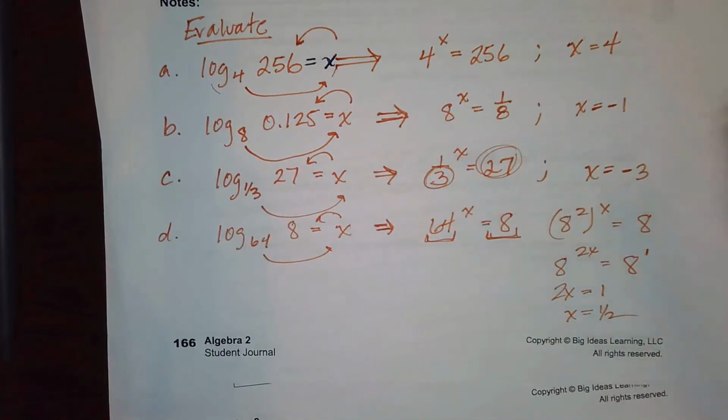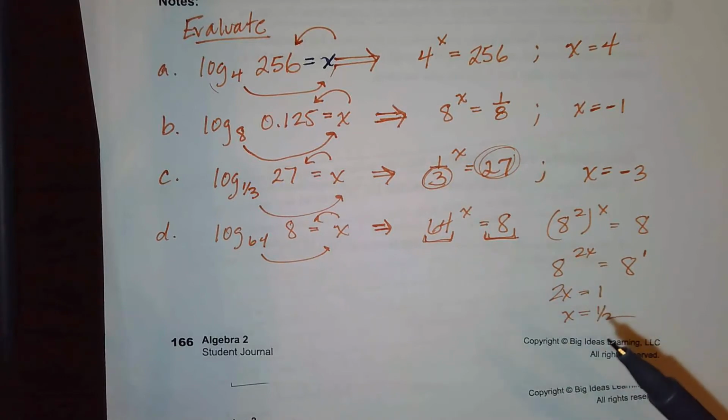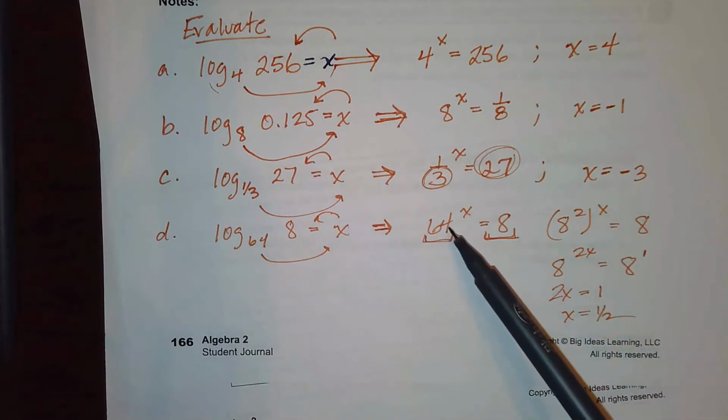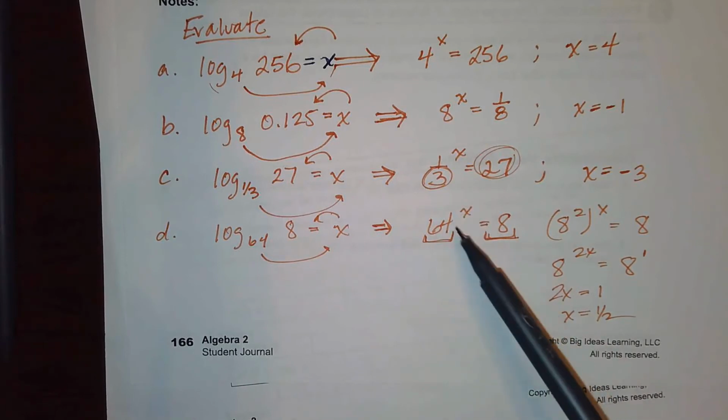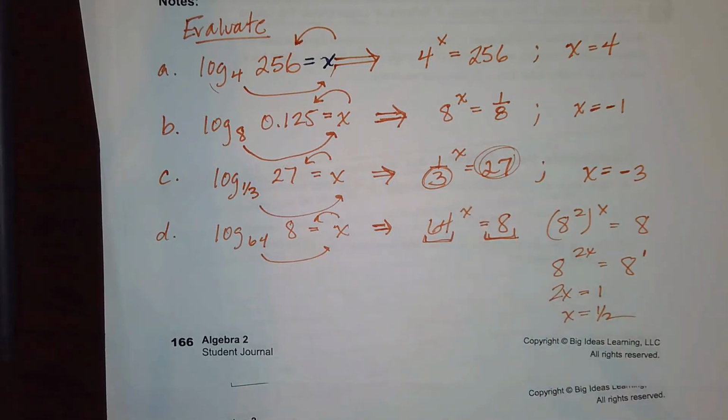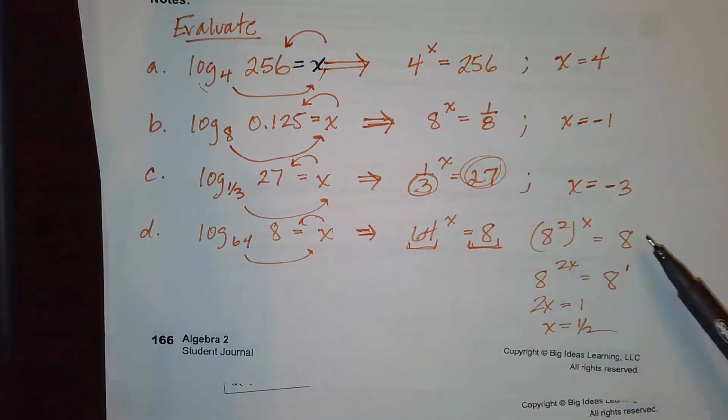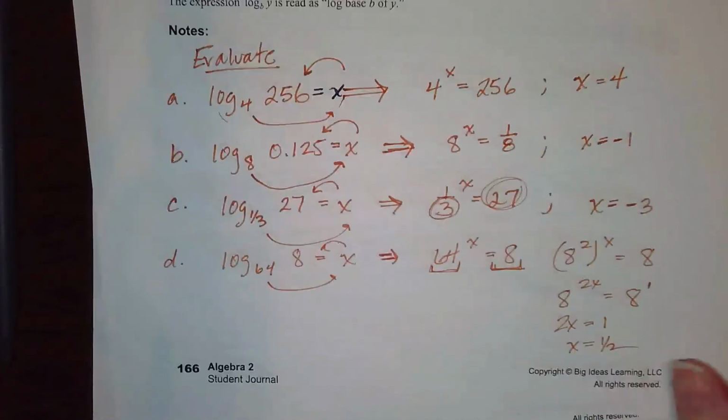Another way of thinking of this is thinking, okay, 64 and 8, how are they related? Well, the square root of 64 is 8. So then what exponent would you have to raise 64 to in order to get that square root? Well, that's how you get the half. So either way you think about that, both of those are kind of the same idea. One was just kind of reverting back to what we did in Unit 5.